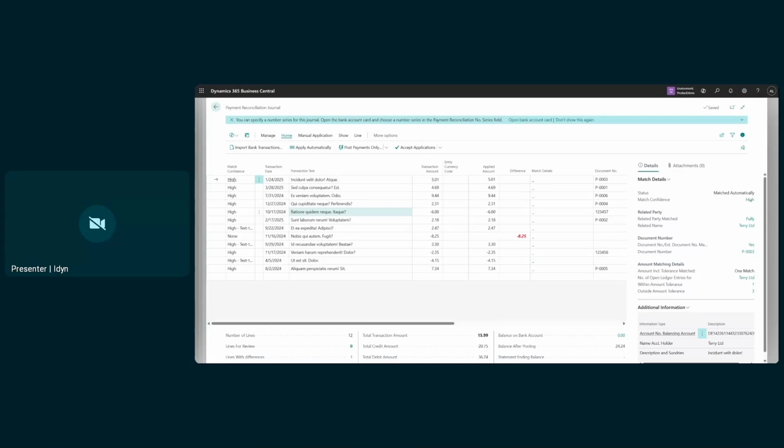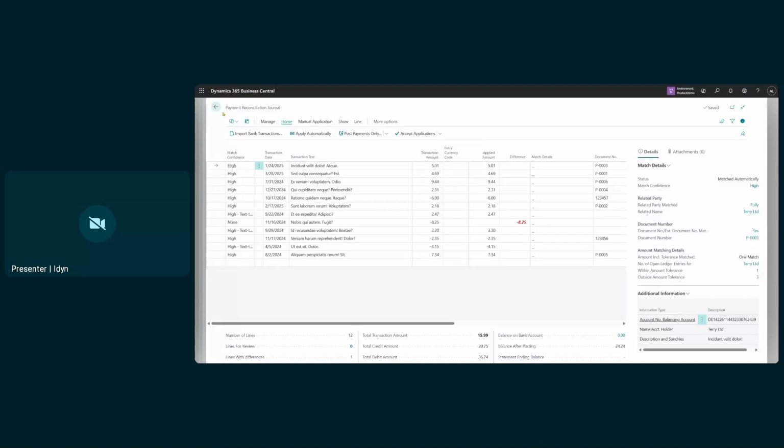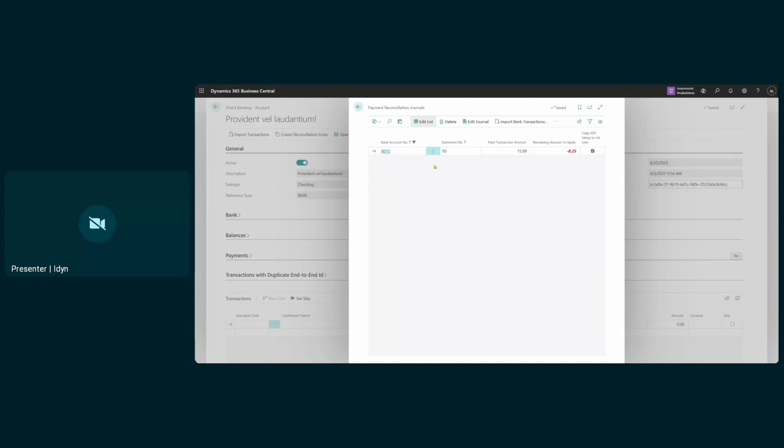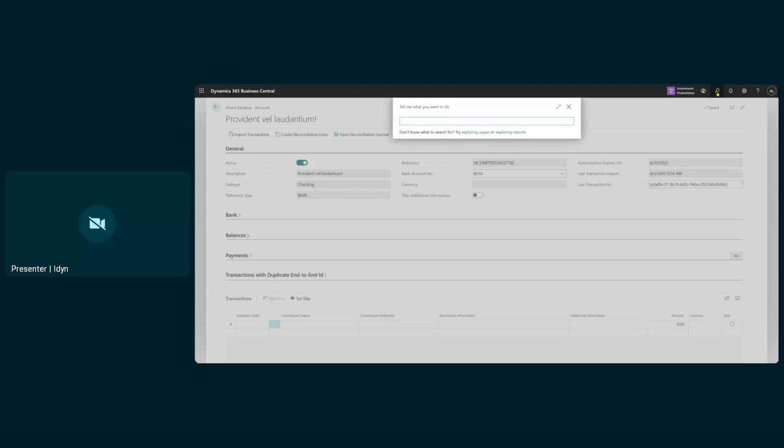So this is, let's say, the W1 version, and how you can use it. Basically, if everything is okay, and I will also add this one, then we can do the post payment only or post and reconcile bank account, so we can have multiple situations where you can just use Business Central to post your statement lines, and then you are just back in Business Central itself instead of the direct banking application. For now, I will just delete this one again and go back.